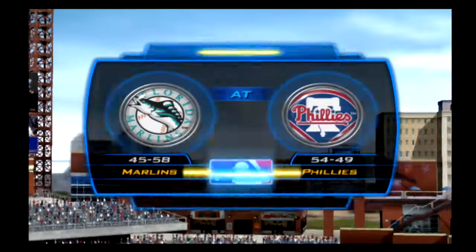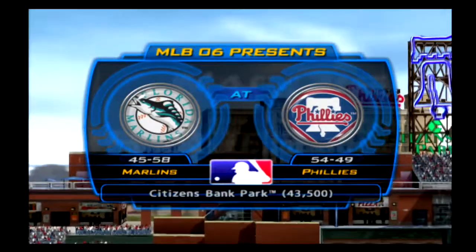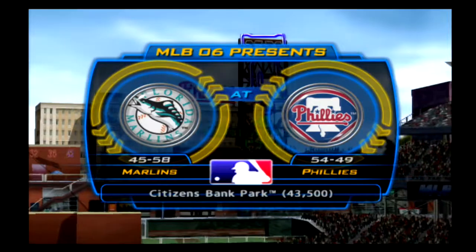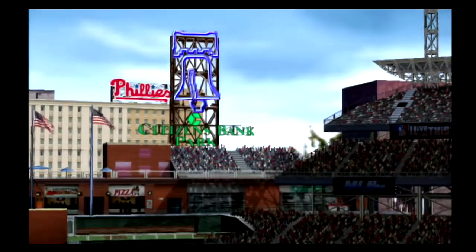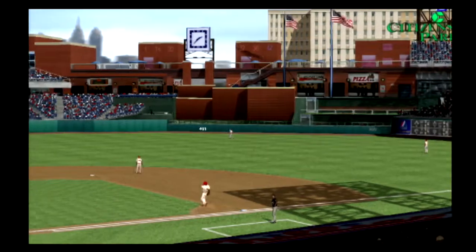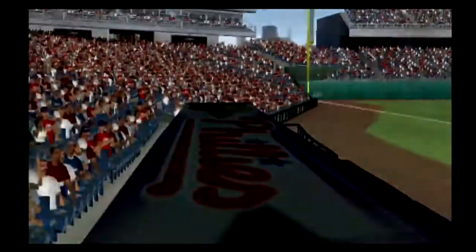It opened in April of 2004, and today the sun is shining over Citizens Bank Park in Philadelphia as MLB 06 The Show gets set to bring you another edition of Major League Baseball. Today, Game 3 of this four-game series, as it'll be the Florida Marlins taking on the Philadelphia Phillies. And hi again, everybody. Alongside Dave Campbell and the Wonder Dog Rex Hudler, I'm Matt Vasgersian as we get set to bring you the call on what should be a good one here.